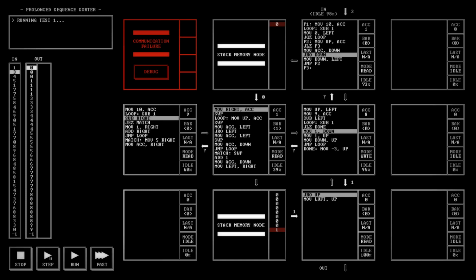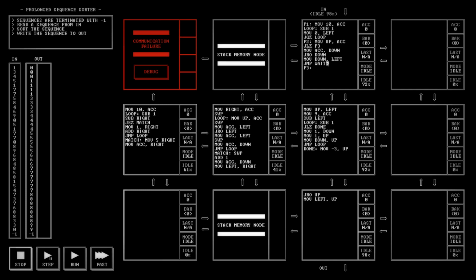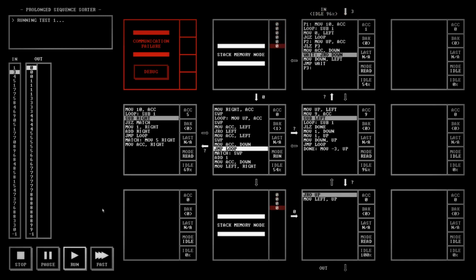Okay, so move 1 down. So you're getting that 0. So pull that 1 up off of there. Move it there. So then move down up, move down left. Looks fine. You jump to loop, you jump to P2. Ah, that's the problem. So you don't want to jump to P2 there. The J row controls when you do that with this -3. So what you want to jump to is wait.